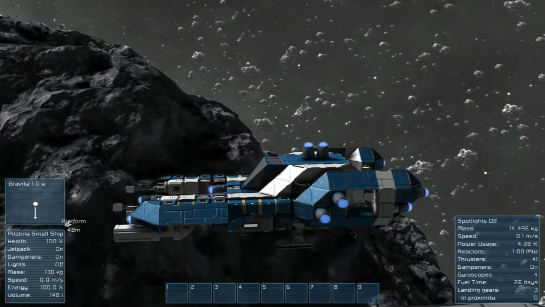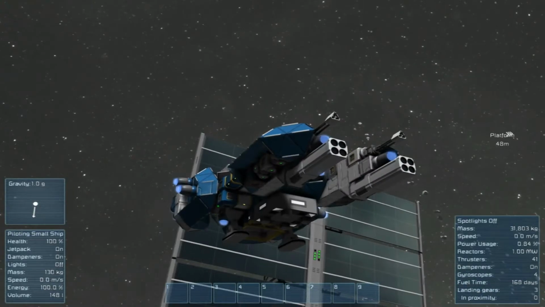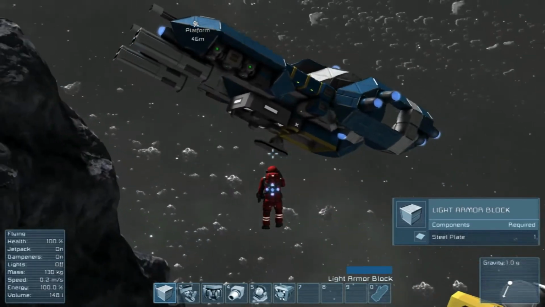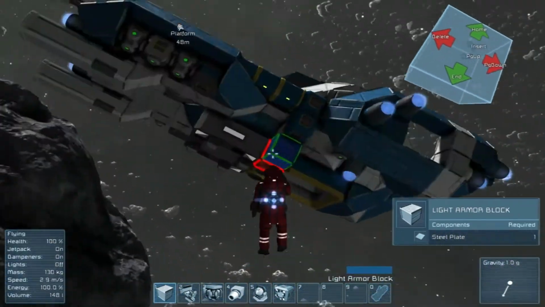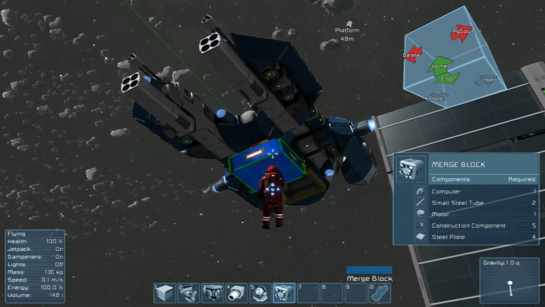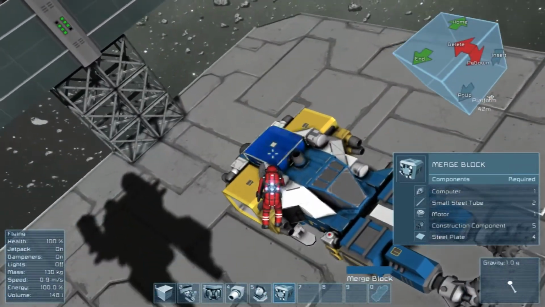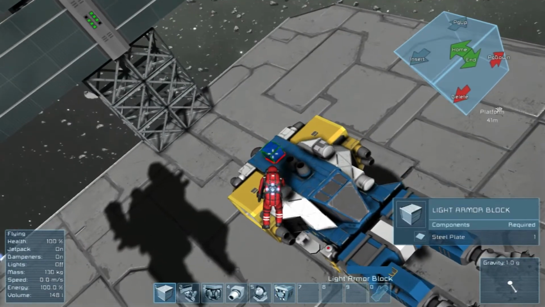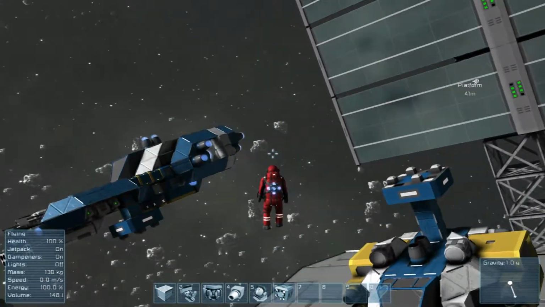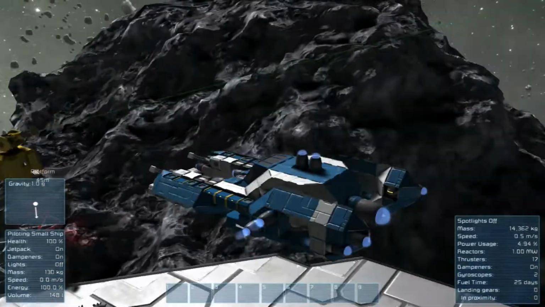So, whoop. Well, what happened? I just deleted it. That's not supposed to happen. I found a bug. I think it was the landing gears that did that. I don't know what did that. Let's not do that anymore. Let's do this. I don't know what that was. I guess it was a collision thing? Maybe? Okay, let's try this.